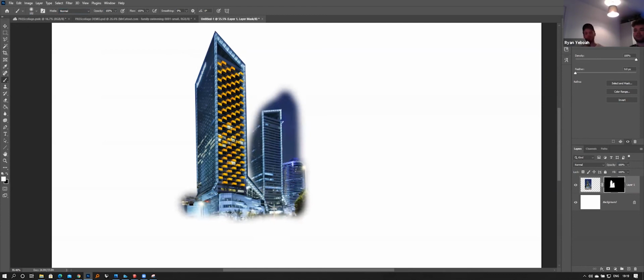So it's non-destructive. Whereas if you erased it, it would be gone forever, and you would have to go back, and that's not a good time, to be honest. So masks are what you want. But just play around with it and you'll get the hang of it. It's literally just hiding it.